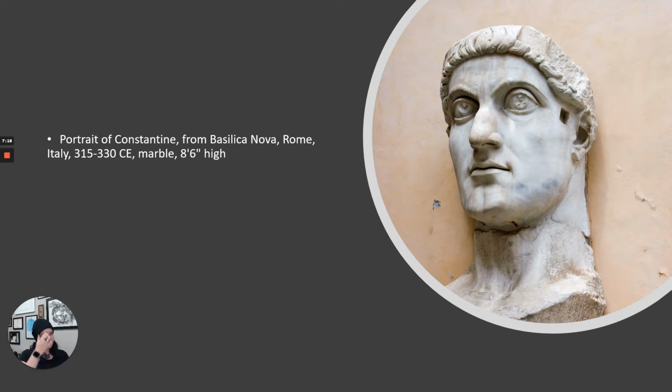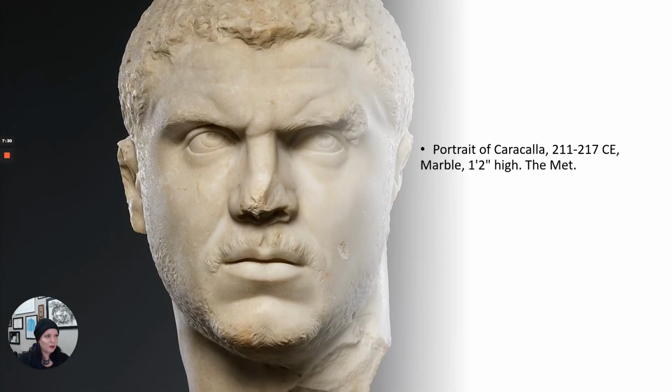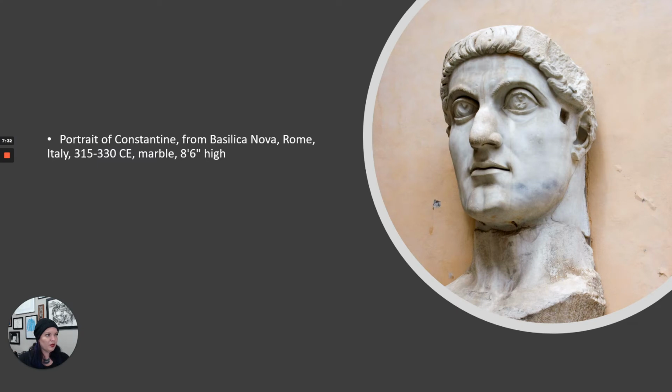He has sculptures of himself made. This is the head of a sculpture that was destroyed. And you can see that the style is changing a little bit. So if we look in comparison here to here, we have a little bit less of an interest in naturalism. We start getting a little bit more exaggerated features. In one of my seated classes, I had a student call these anime eyes, and I'm like, yeah, that's pretty spot on. Kind of anime eyes, he just needs a little twinkle star in them. So exaggerated features, a little bit more cartoonish, a little bit less natural.